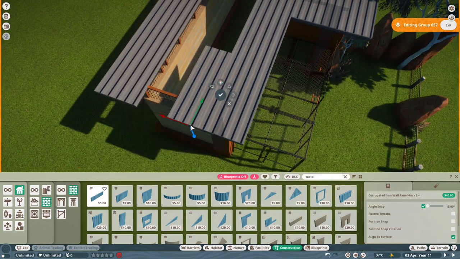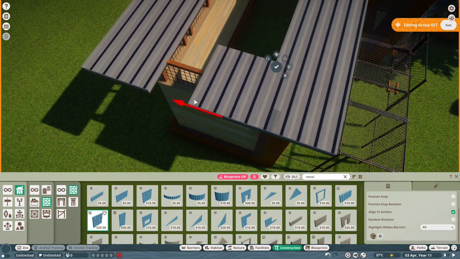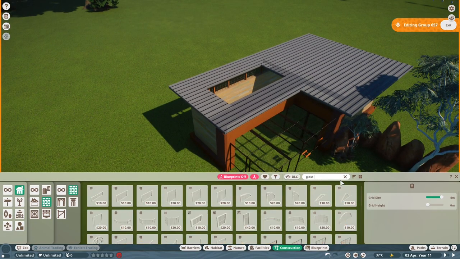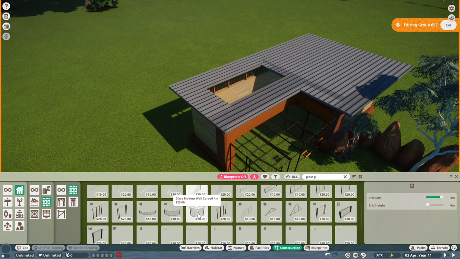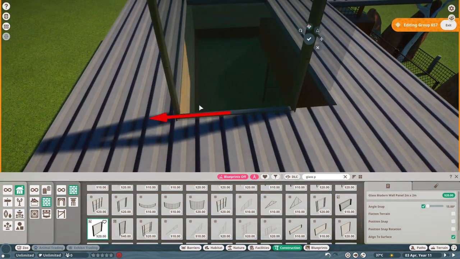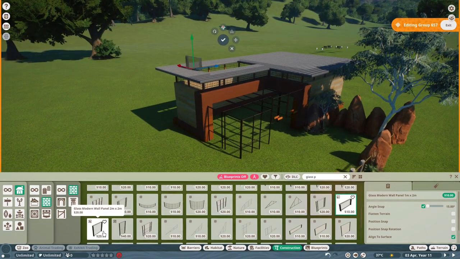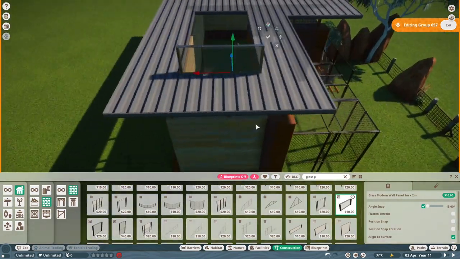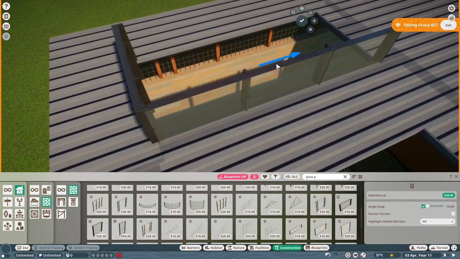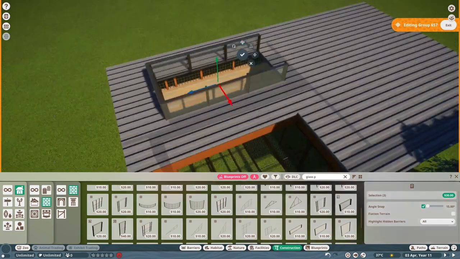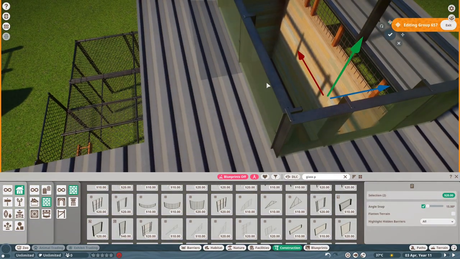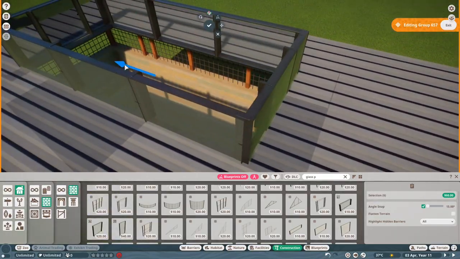I don't know why, I just thought it'd look pretty good and it'll make the building stand out a little bit more and be more eye-catching as the centerpiece of this habitat really. Because it is a small habitat, I tend to do things a custom way. I try to go off the grid a little bit and think about the custom things I can create, like this little skylight, just to make it stand out a little bit more. With it being such a small build, you do want to still make it eye-catching and make sure your guests want to stop as if it was real life and have a look at the lovely meerkats themselves, which we do end up putting two in.